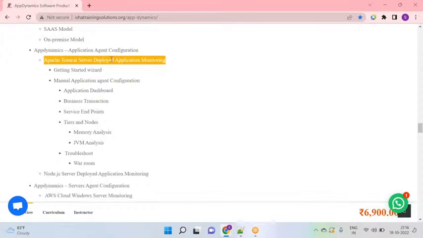So this is one type of application agent we are going to learn. We want to have one more flavor. The other one is a Node.js application. One is Java, the second one is Node.js. Again, the same thing I repeated previously: we are going to set up a sample application. In this case, the focus is the configuration of the agent.